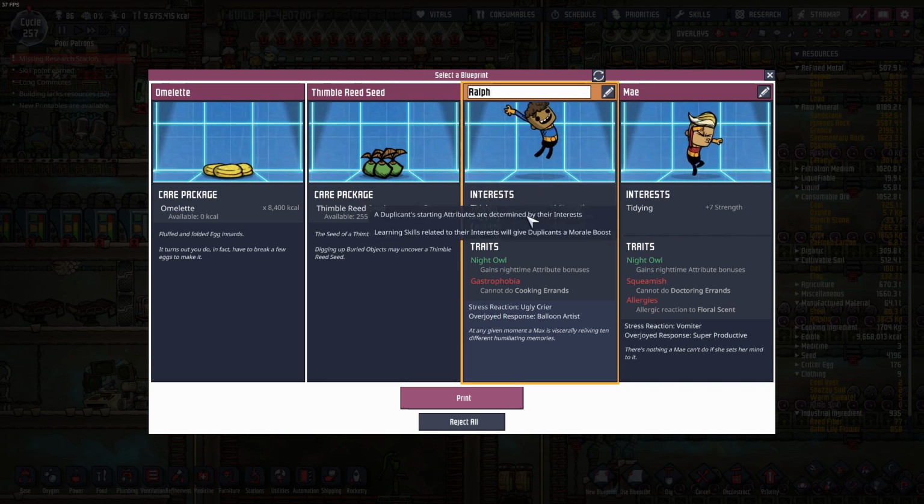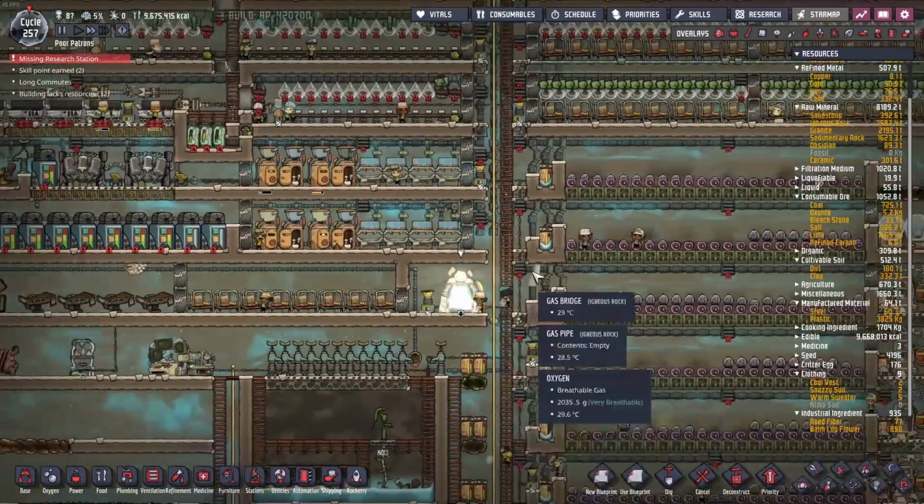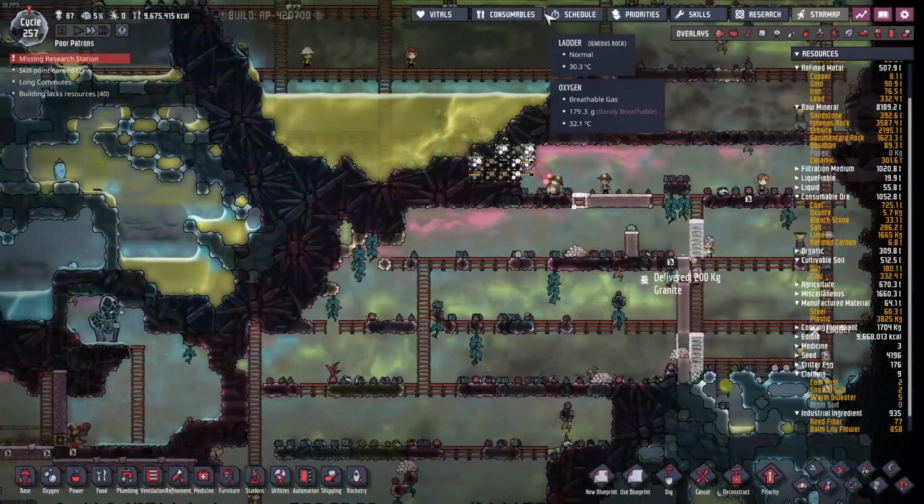Ralph, I would like to thank you for having a very easy to pronounce name that was very easy for me to figure out. I didn't even have to look up any pronunciations or anything. Welcome to the team, Ralph. We'll get you sorted out on a new schedule soon enough.